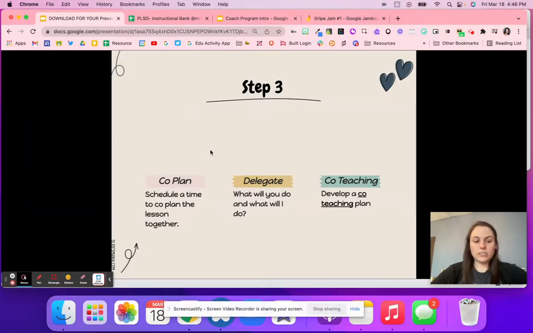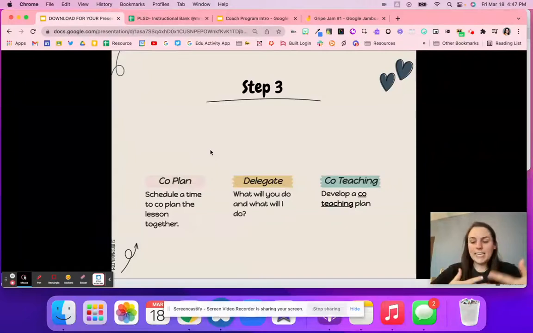So again, I talk to them about, okay, this is the problem we're looking at. I'm going to come in and observe. I just want to see what's going on. The second week, I will model a lesson after I watch that observation and get to know your students. Week 3, let's co-teach. Week 4, let's co-teach again. Week 5, maybe we'll co-teach again. We'll see how it's going, but maybe co-teach and slowly release. And then week 6, I want you to try it by yourself, and I'm going to observe again.